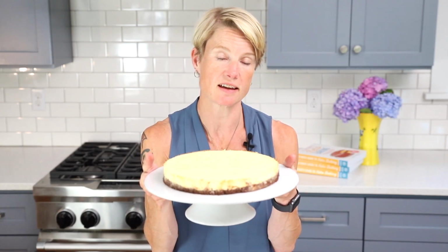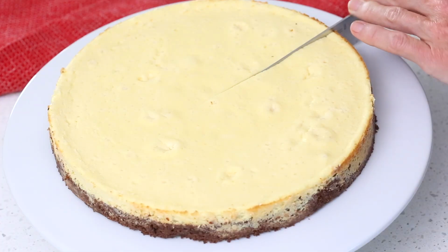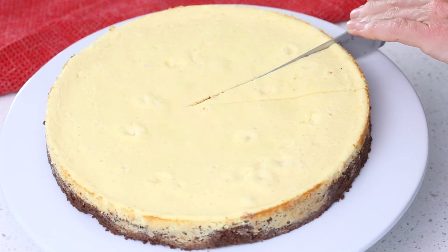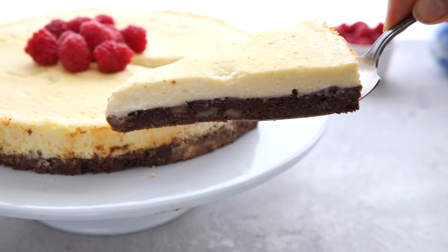Now you can see my gorgeous brownie cheesecake. Let's cut in and take a bite. You'll see the layers even better once we've cut into it. Oh, it's just cutting beautifully, like butter. Would you look at that? Look at those beautiful layers.